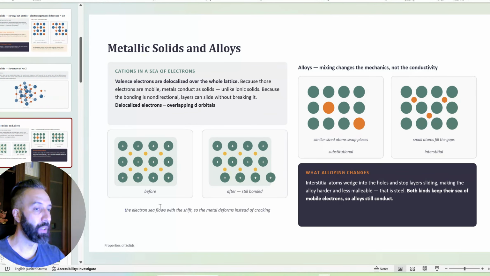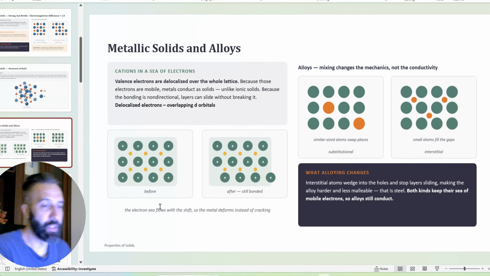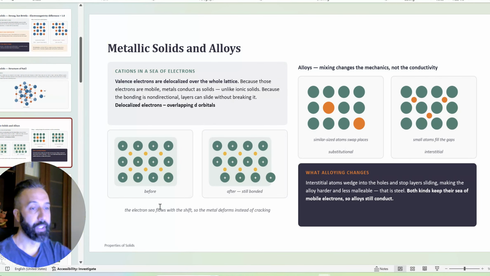They're basically the only one of the solids, with the exception of some giant molecular structures, that can conduct electricity in solid state. Why? Because these electrons can move around, right? So if electrons can move around, that means electricity can be conducted. Also, this cannot be dissolved in water. It might seem counterintuitive to you because there are pluses here, so water should be able to latch on the pluses. However, the electrons are moving so fast that they're effectively just spread out everywhere equally. So that means that there's nothing for water to latch onto.